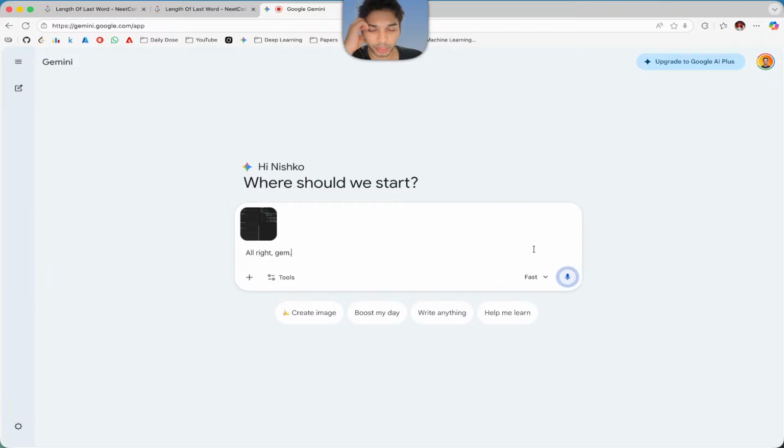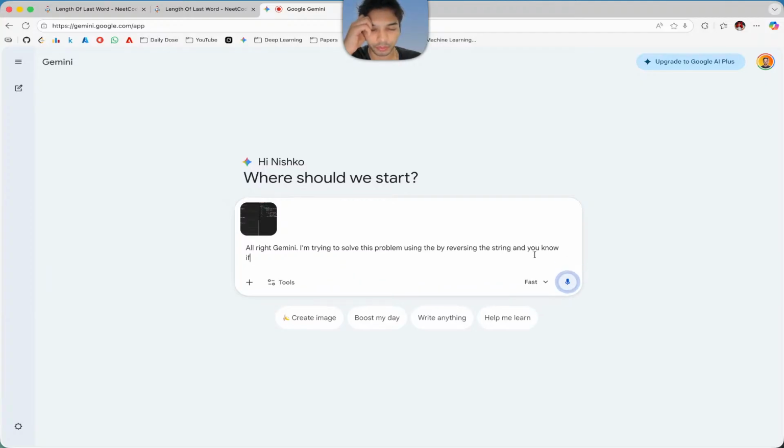Alright Gemini, I'm trying to solve this problem by reversing the string, and if the first element while reversing the string is a space, then I will look for the second space and do the difference.